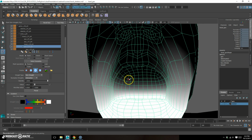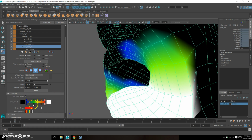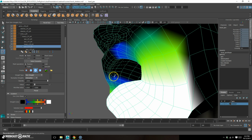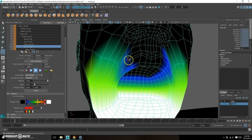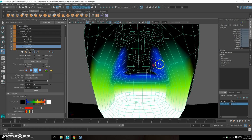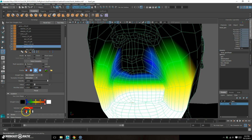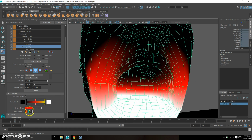And it gets almost a little bit harder because you can't see it as well. One thing you can do is, right now it's using a black and white ramp. If you go use color ramp, it'll use a full RGB or rainbow color spectrum, and it makes it a little bit easier to see what you have painted already and what you have not painted. And they have different ones too, so you could do red and this, and that's normally what we do, but you can make your own down there. But just go with this one.